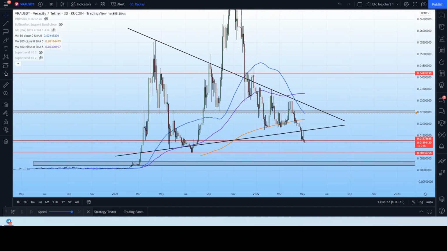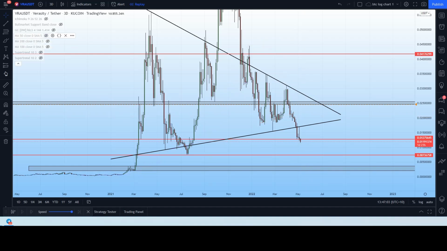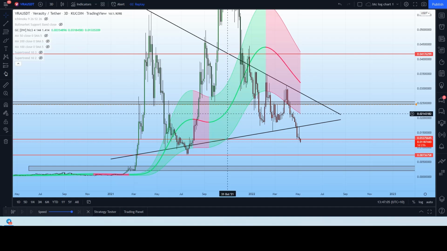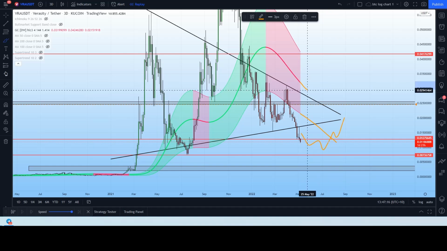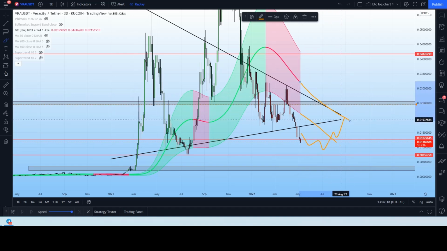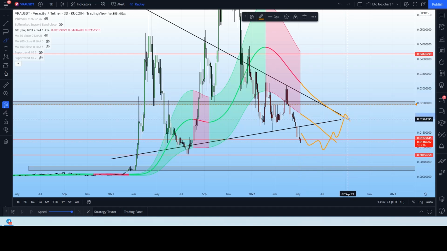The 3-day chart is suggesting a similar thing with the moving averages. We almost have a death cross incoming on the 3-day chart, with the 50 SMA moving down past the 200-day moving average. That is coming up in a few days' time. The Gaussian channel is suggesting a similar thing to what we just mentioned before. We are still very much underneath the red channel, and this can continue downwards as the price moves downwards with it until we push into it. I would like to see a break of the midline of the Gaussian channel before we suggest any potential move upwards.